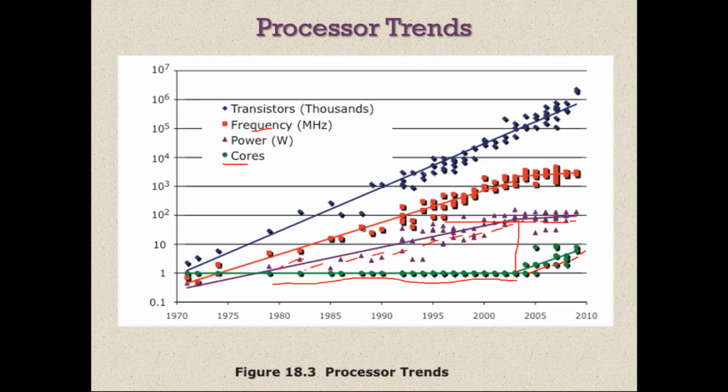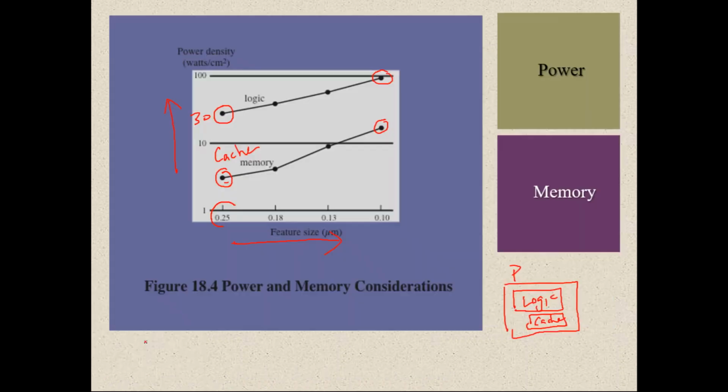You can see the frequency also. Frequency is improving gradually. After the multi-core environment, frequency is also becoming flat. Okay. The number of transistors keeps on increasing. There is no change in that flow. It is exponential. It is as per Moore's law. Okay. So it is not dependent on this. Right. So that's what this graph is talking about.